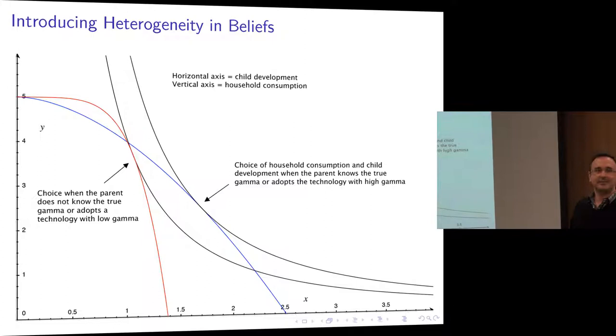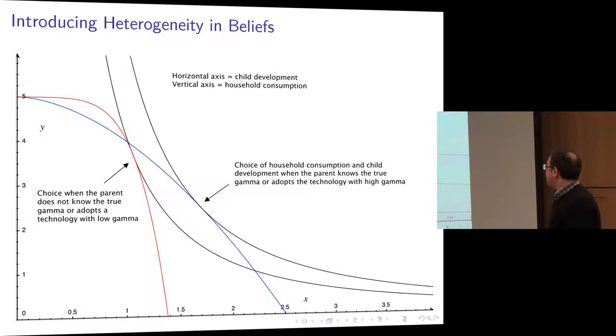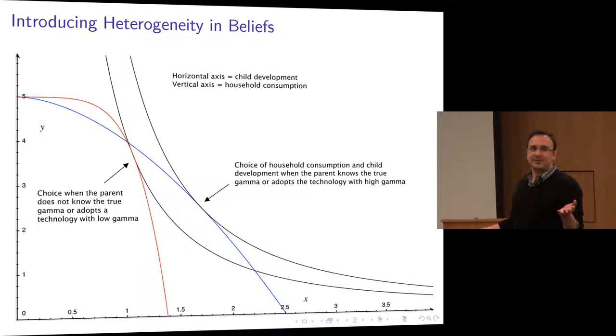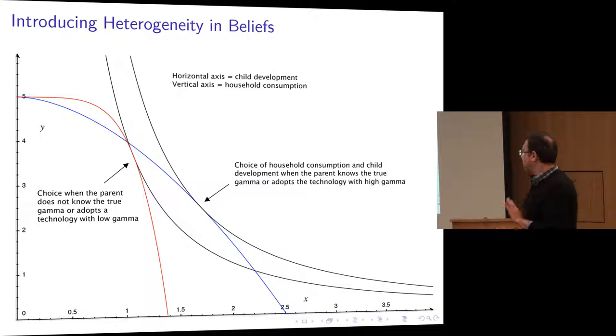But here's the situation in which you combine both: uncertainty about the production function, no right beliefs about the production function, and two different reference points. There is no reason why these things cannot be correlated. Today, unfortunately, I'm going to shut that down. When I talk about the first paper, I'm only going to address uncertainty about the production function. When I talk about the second paper, I'm only going to talk about reference points. We're not building up the data to analyze both at the same time.